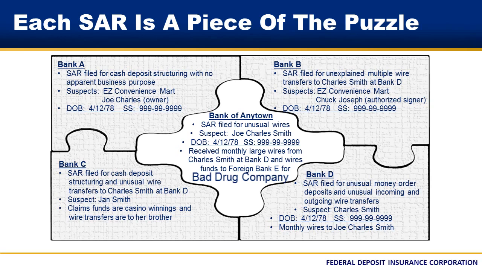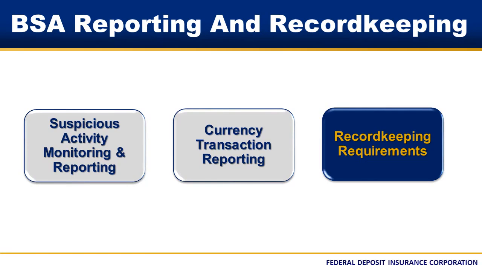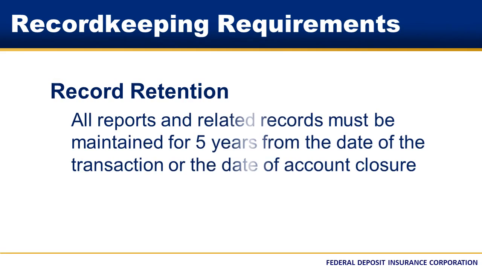Suspicious transactions at your bank may only be one piece of a larger puzzle. Law enforcement agencies use SARs to identify financial links to illicit activity. These agencies supplement ongoing investigations by analyzing FinCEN's database for name matches to existing suspects and their known associates. Law enforcement agencies frequently use SARs to generate new leads and determine whether to open new cases. The BSA's record-keeping regulations require that banks maintain financial records and provide information to law enforcement upon request. Generally, all reports filed under the BSA and the related financial records must be maintained for a period of five years, typically from the date of the transaction or from the date of the account closure.